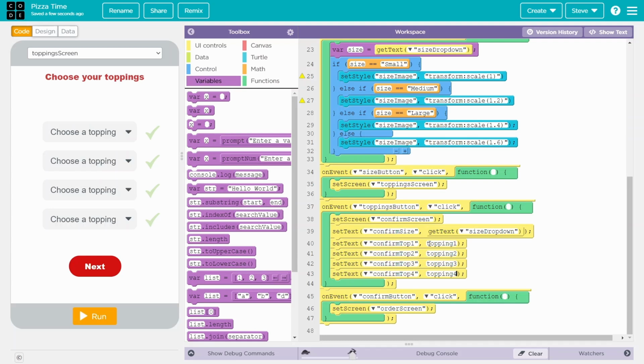By the way, I'm hitting tab on the keyboard here to move between these different text inputs on the blocks. That's the key above caps lock on your keyboard. You can also do shift and tab to go backwards through these. So that's just a little shortcut to save you clicking all the time with the mouse.